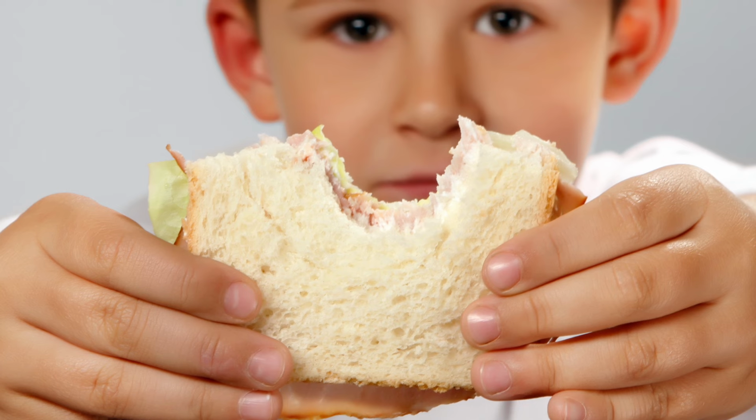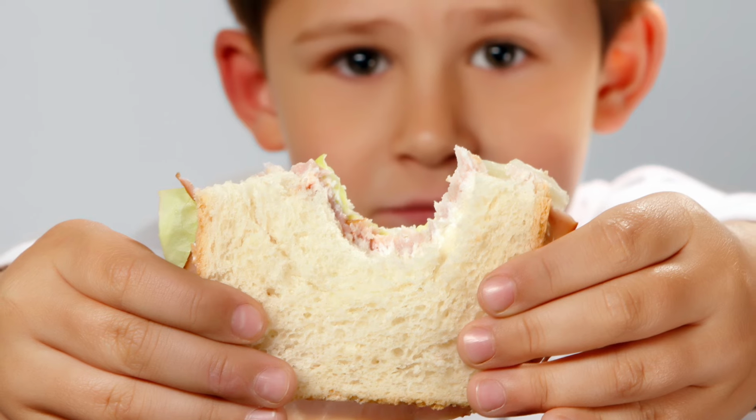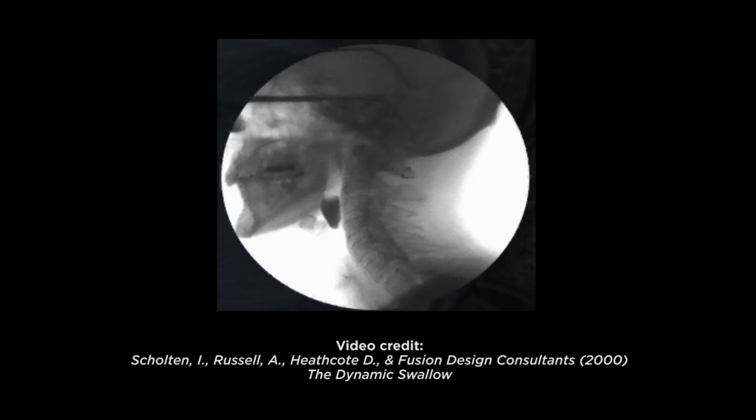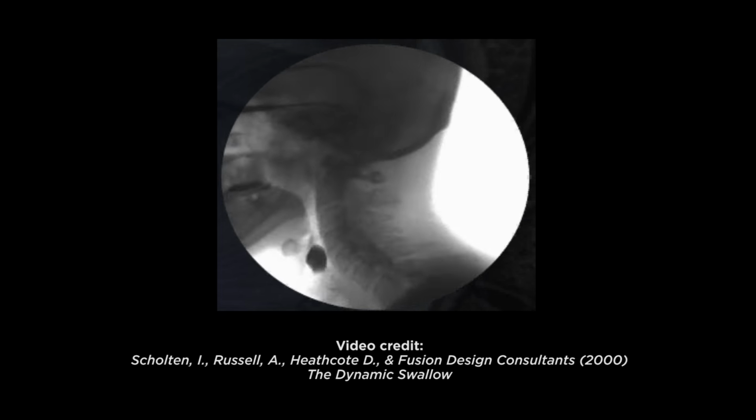Sadly, coroners' reports show that bread and sandwiches are some of the most common, high-risk foods that people choke on. This video shows how quickly and easily a piece of food can become lodged in a person's airway and cause them to choke.